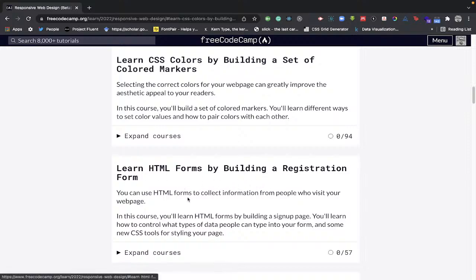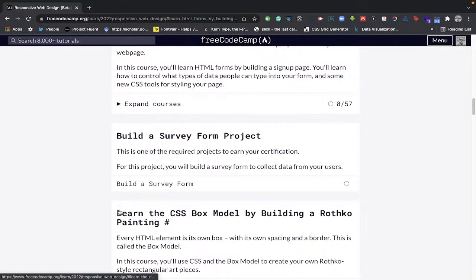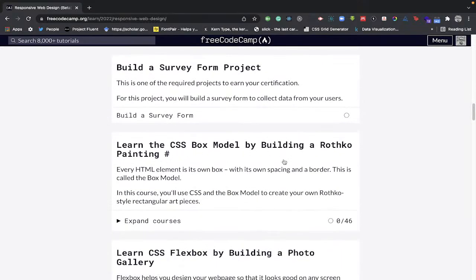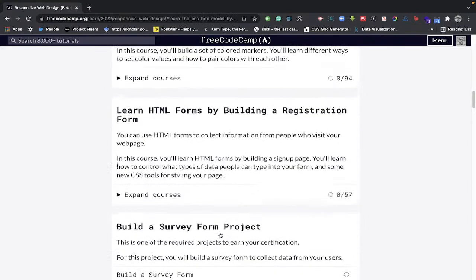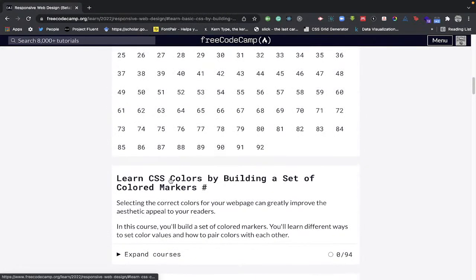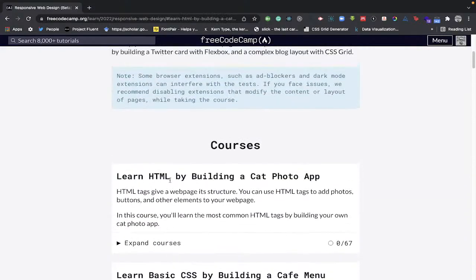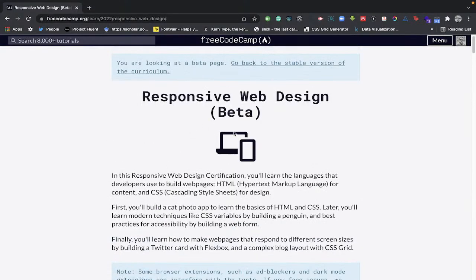And then we're also going to do HTML forms. We've done HTML forms before, but we didn't really do it in depth, and I think there's just so much to do about forms here. Then there's a project that you can work on, and some other courses, which is really good.